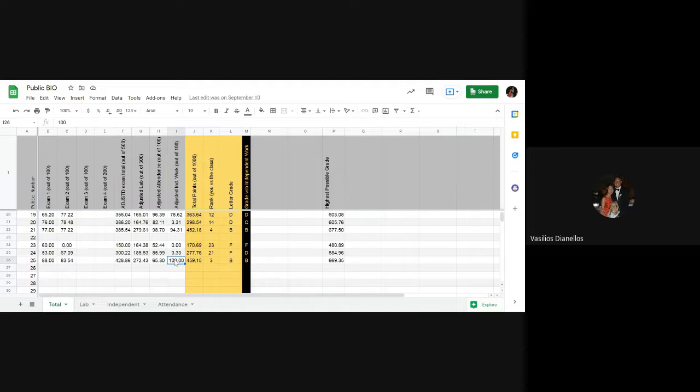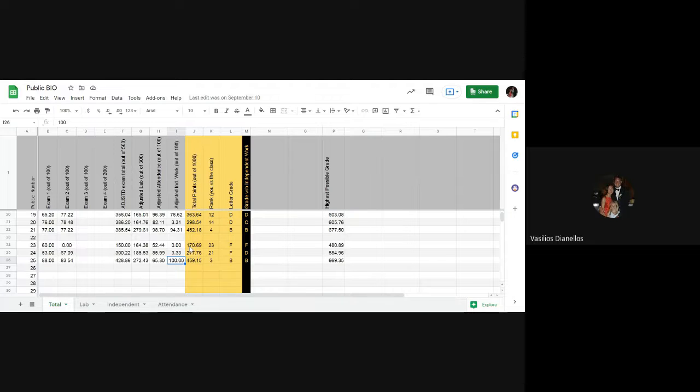So please, this is worth pausing and making sure you understand this. When you're looking down here at this tab that says total, and you're looking at your independent work, this is not your actual number of independent work, and this is not your actual grade. This is the adjusted grade. As of next week, this will be your actual grade, because as of next week, you should have 100 points. So please don't confuse that.